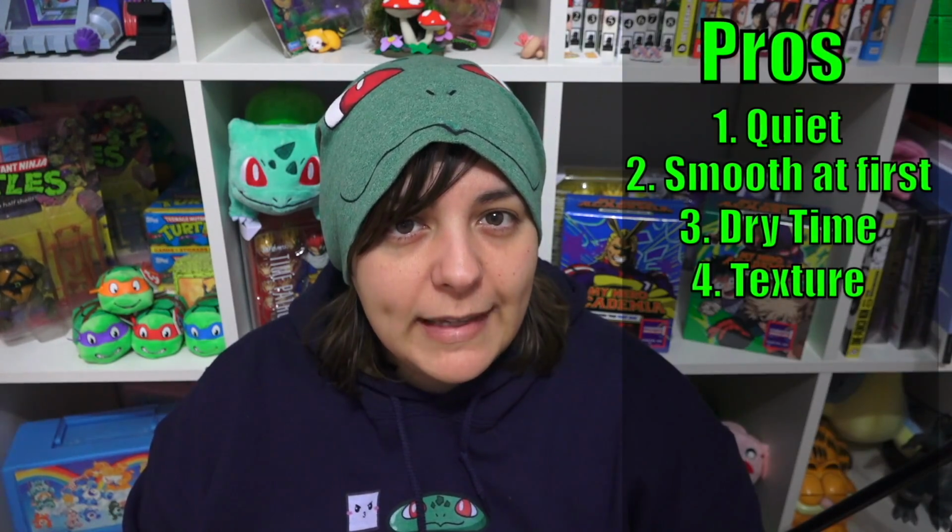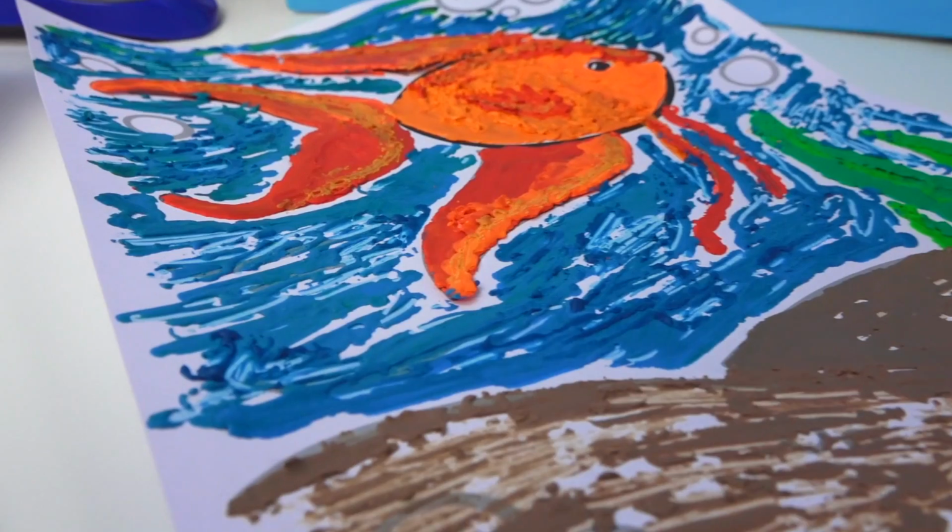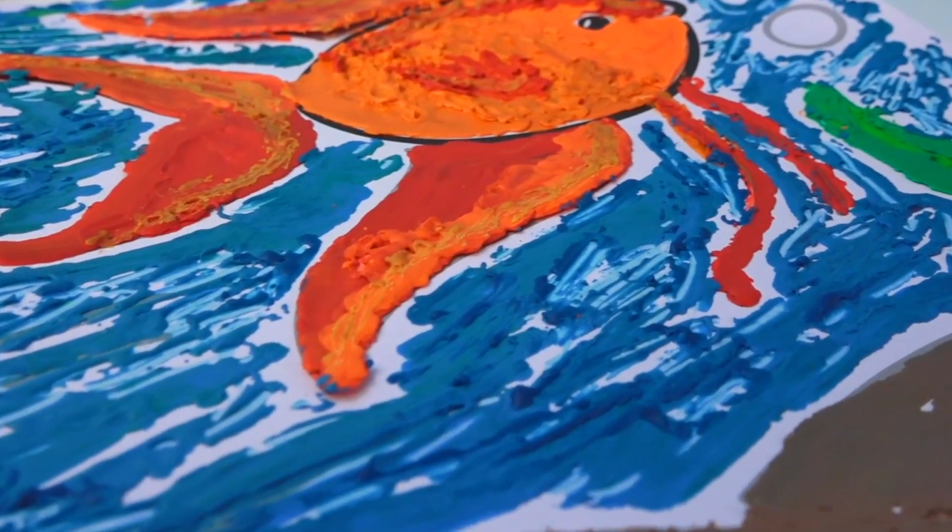The textures that you can get are really amazing. I just really wish that it didn't come off the paper because you can make amazing textures and just have fun with it. I really wish it didn't clog. I really wish the flow was even. I'm pretty sure if you had patience, you could make it work. But since this is a craft kit that they're selling, it should work without you having to force it to work.